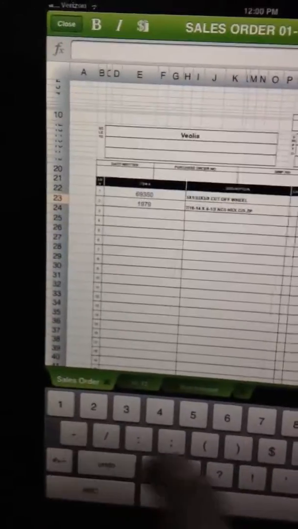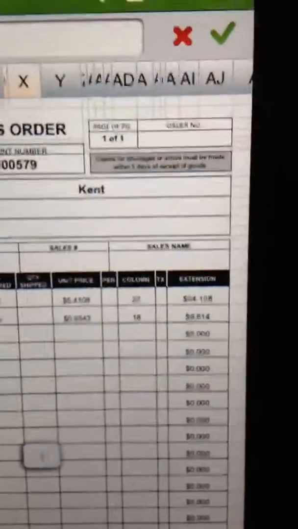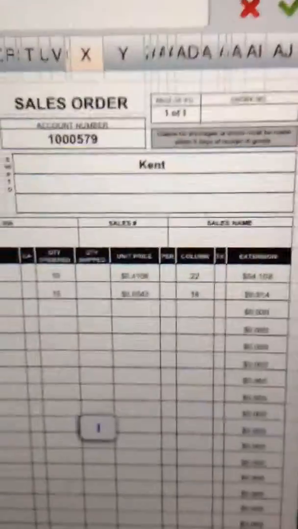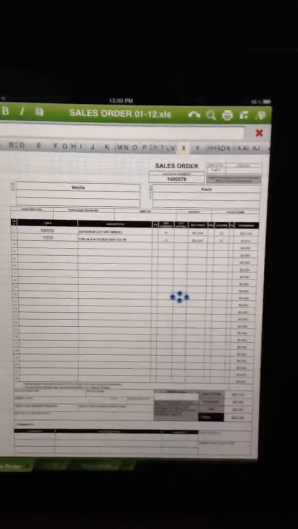Alright, so let's say for this I want to charge, oops, sorry. Back up and focus it. 18. And again, there we go. Populates with price, and all of these things can be changed. Let's get rid of the keyboard and back out and show you what I got here. Okay, so as you can see, it all works.